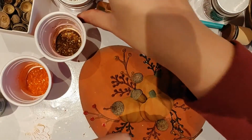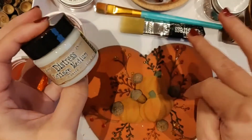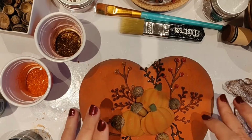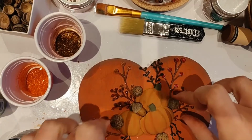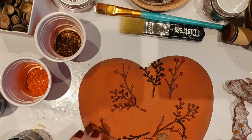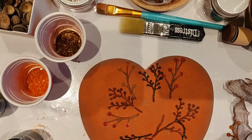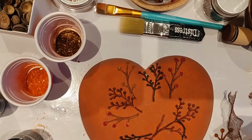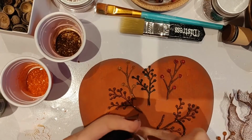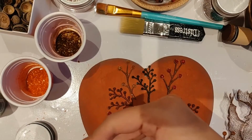So I'm going to be applying all of these. You could apply it with PVA glue, your favorite one, but I am going to use Distress Collage Medium Matte because I really don't want it to show at all, or to show it as little as possible. So, I think I really like this already. So I am going to take these off, because what I'll need to do, so to adhere things to the center, I think I am going to use the pin flare glue. Let's see, actually I might not need that. I think I will use the pin flare glue for around the edges, because I might want a bit more dimension, but I think to begin with, for these bits at the top, I think I will use the matte medium, or the collage medium, I should say.